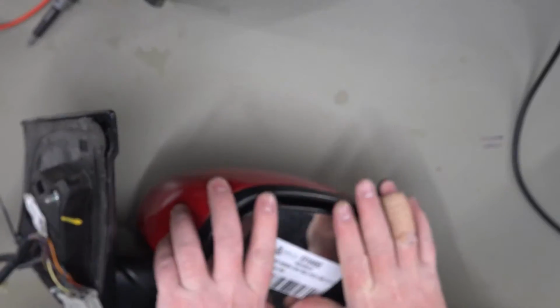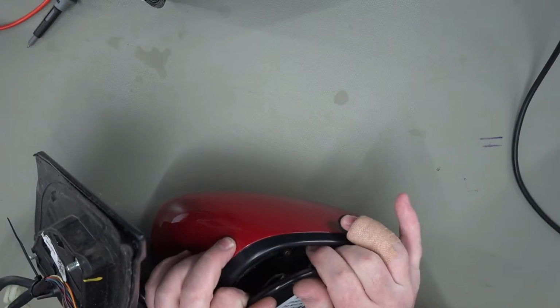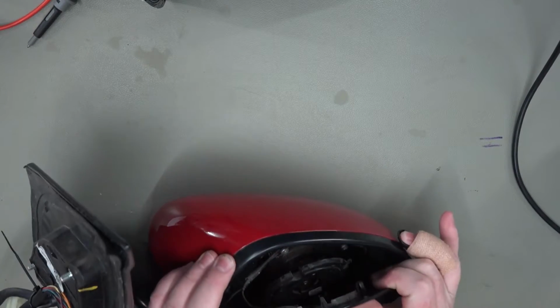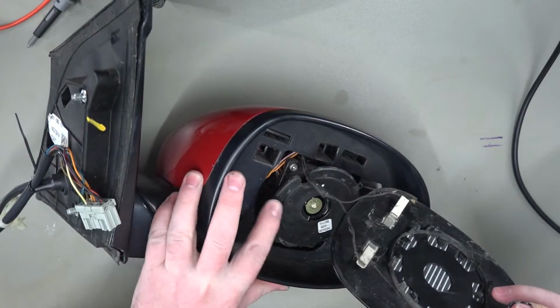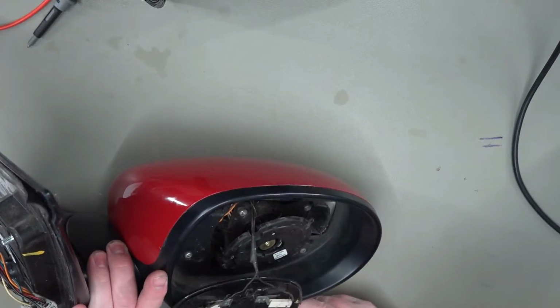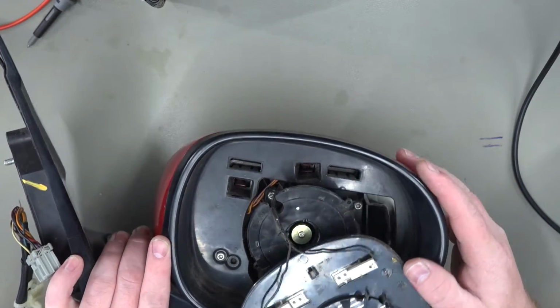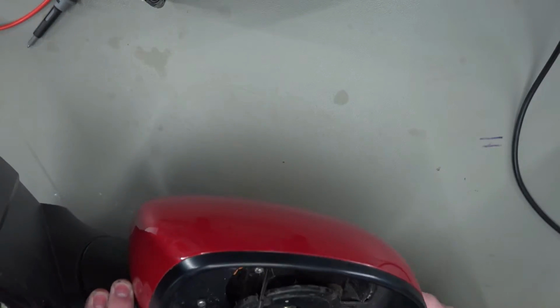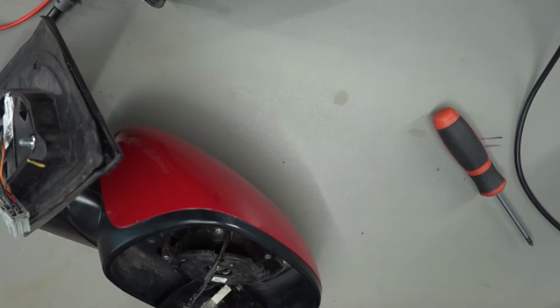Right, so these should pretty much just pull off if you're careful. They just clip on to the motorized piece at the back, and what you'll find once you're inside is you've got some clips down here. Anyway, you can see red areas, or whatever color your back is. Right, I've just got to pop these other clips, and we should be good to go. So let me just get that out, and we'll have a look at the SOD unit.